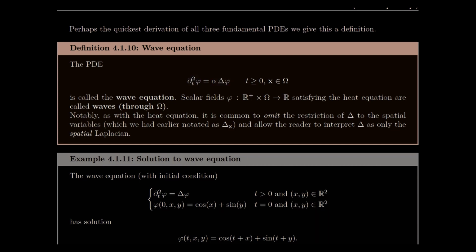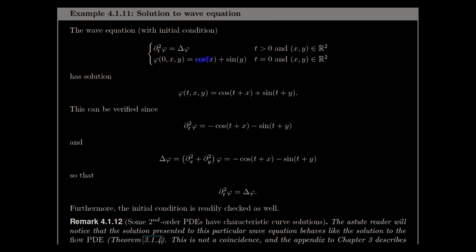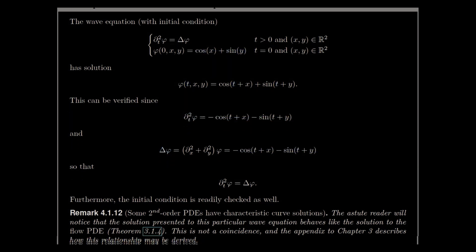We can look at one example of the wave equation here. Here I've given myself an initial condition which happens to be waves as well. No surprise there, these are the initial conditions that work pretty well for wave equation problems if you start with a wave. And let's just see that cosine(t + x) plus sine(t + y) is a solution to this wave equation by calculating 2 derivatives in time. We get negative cosine and negative sine, 2 derivatives in space. What do you know? You get the same thing. And then if we evaluate this at 0, 0, 0, we definitely satisfy the initial condition. So this works on the wave equation.